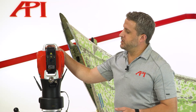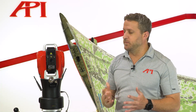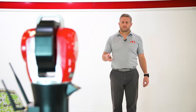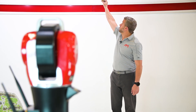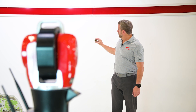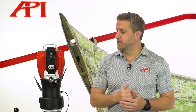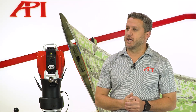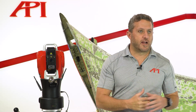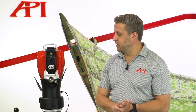Another unique feature is the camera system built into the top, which we've named iVision. This allows you to not have to grab the beam in outer space — the camera will see it and automatically lock onto the SMR. It's a 30-degree cone that comes out of that laser eye, so the farther you are away, the more you can see. It also has automatic adjusting auto exposure. Whether you're in a well-lit area, a dark area, or even outside, it learns that exposure and adjusts as you go.